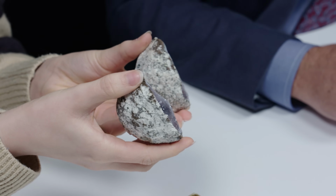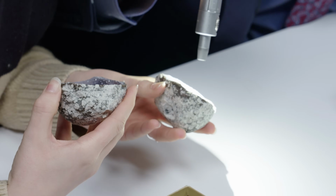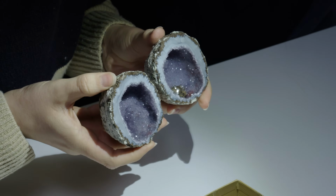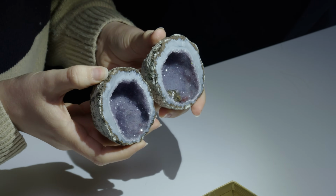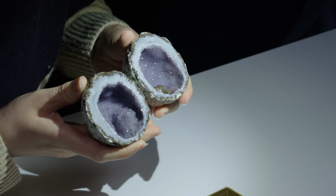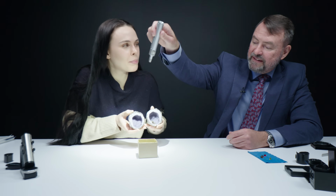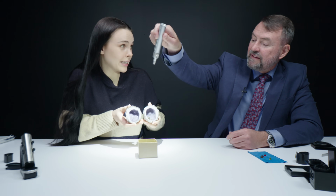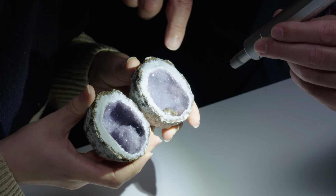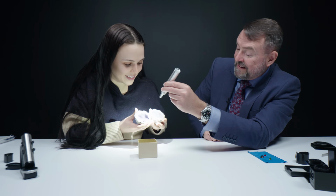Today, as a giveaway, we have this really cool geode. We actually opened this when we were practicing for one of our live streams, and it was a shame that we didn't get this on camera because it's so cool. So we have amethyst in here. That's awesome. And something else, I guess. Yes, there is something else. Let's get some light on that. I want to look at that. Oh wow. So we've got these little pink bits, which is reading as manganese. Yes. And then down here, that's goethite covered by calcite. And also, look at the really subtle striping here. Whoever gets this is super lucky. They're going to be very pleased.